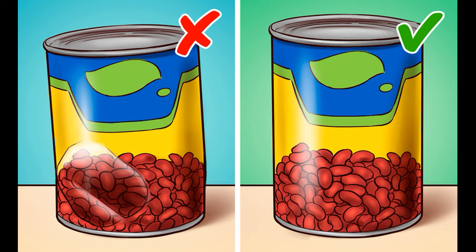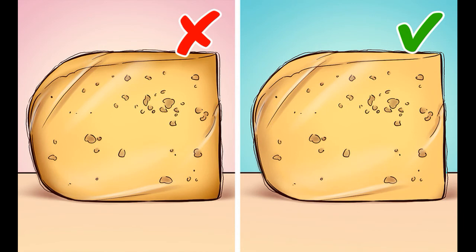Cheese. A piece of cheese with a wide crust indicates that it's not fresh. Cheeses need moisture to evolve and stay in good condition, so the bark will tell us how long it has been cut. The existence of an oil film on the crust indicates that the cheese has been exposed to several temperature changes and therefore has released oil from its interior, which causes it to become rancid.